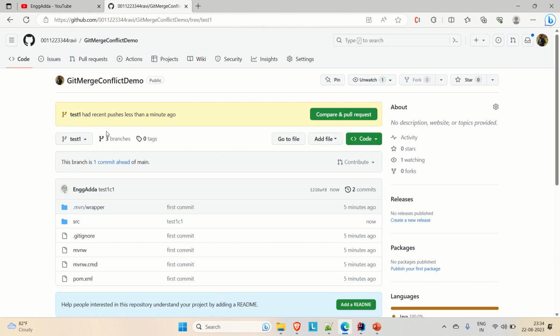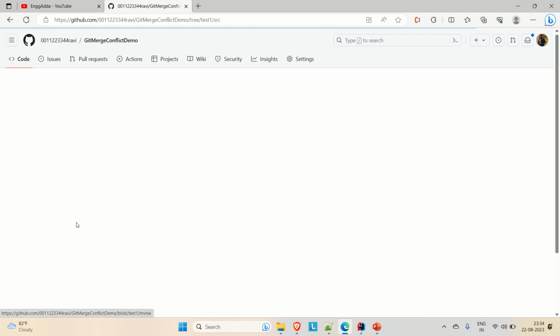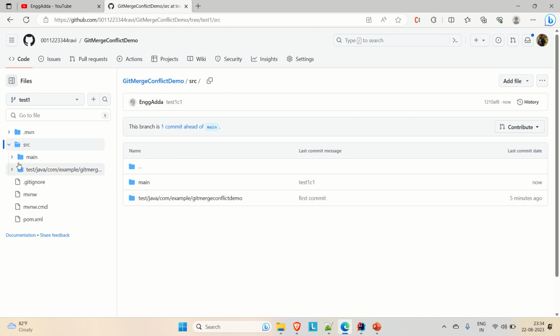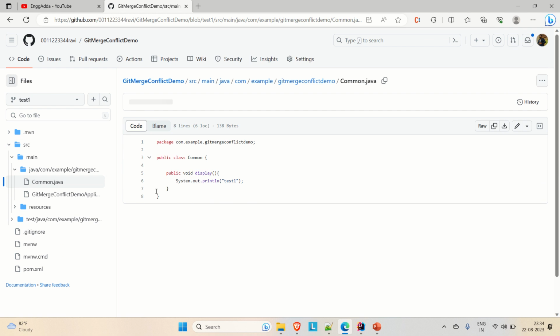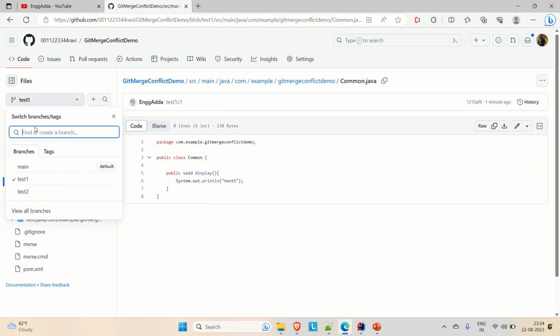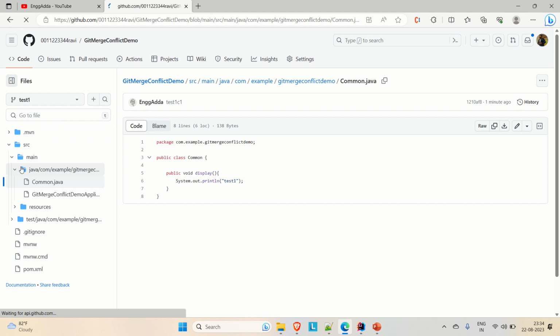So if you'll see here in the test1 branch, you can see this commit, which is now. If we'll go inside this, and if we'll go inside the main, if we'll go inside the Java, you can see this common.java file is there, and this method is also added. So whatever changes we did in the test1 feature branch is now there in the test1 feature branch. But if you'll go to the main, you won't find these changes there.